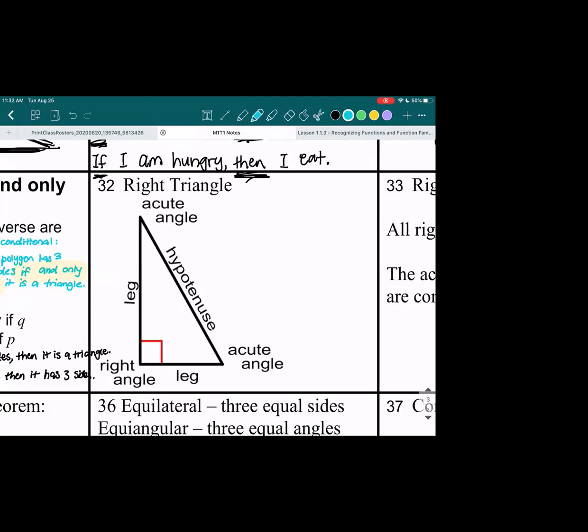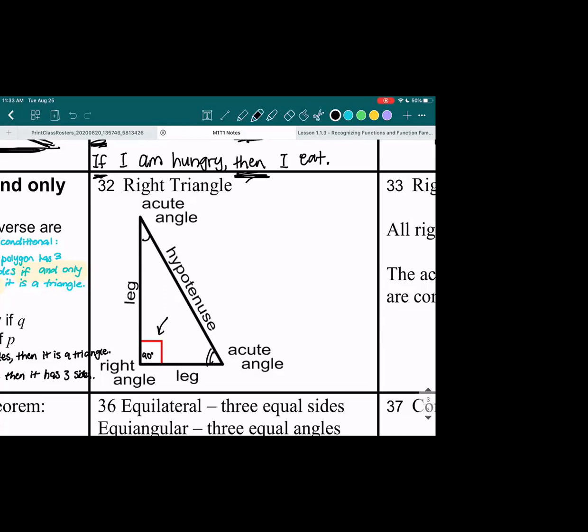All right, let's go to a right triangle. I think this is just review for you guys. Here is a picture of a right triangle. A right triangle has a right angle on one of the corners, and it has to be just one of the corners. So here they note the right angle with the red square that they draw in, just to remind you that this is 90 degrees. So a right angle is 90 degrees. And then that leaves the other 2 angles to be acute. That means less than 90 degrees. So both of those smaller angles are less than 90 degrees.